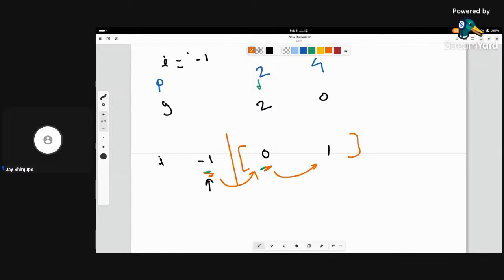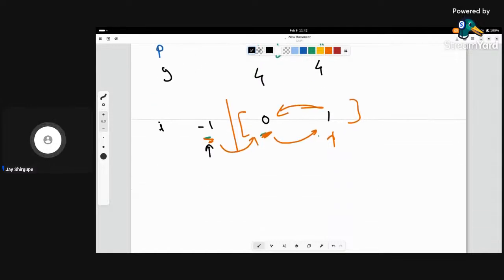You can only move between 0 to n-1. In the second move, you can go from 0 to 1. Doing that would add these points at 1 to the game score, and that would update your game score to 0 plus 4. The value would be 4. In the next move, you can once again go back one step. Your current i is here, you can do i-1, and you are at this stage once again. Then this would again add points of i a second time to the game score. Currently your game score is 2. After this addition, it would become 2 plus 2, that is equal to 4.